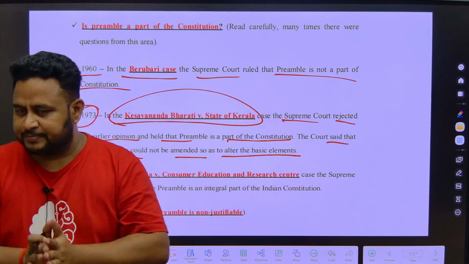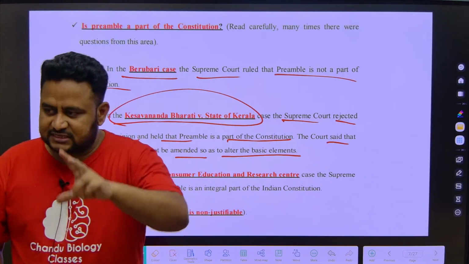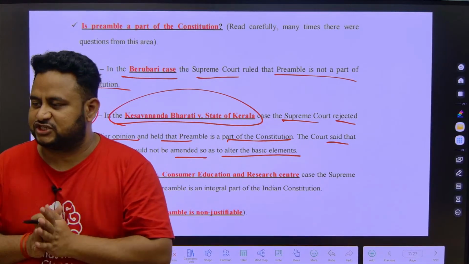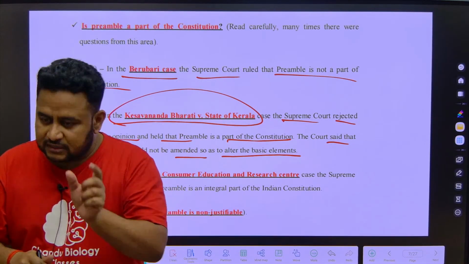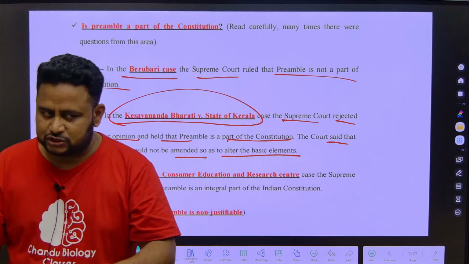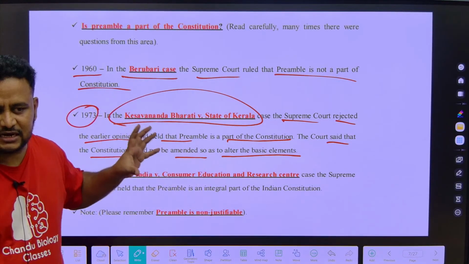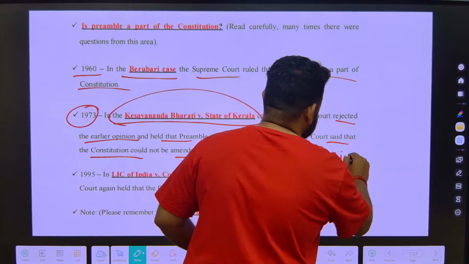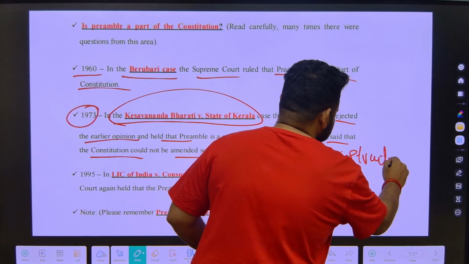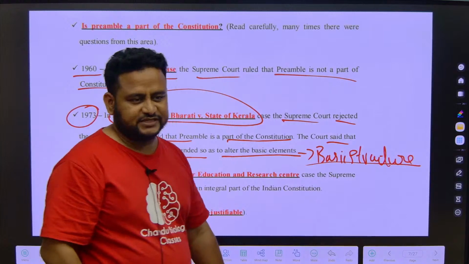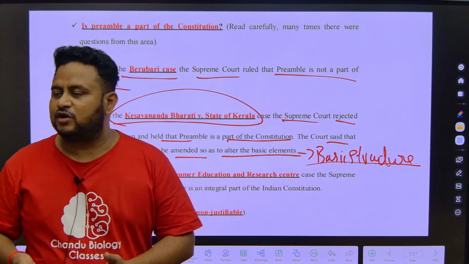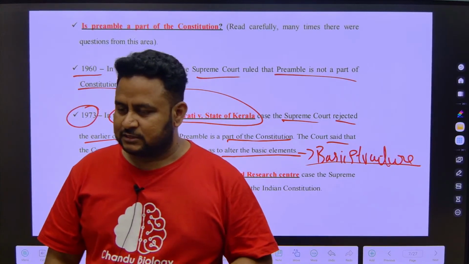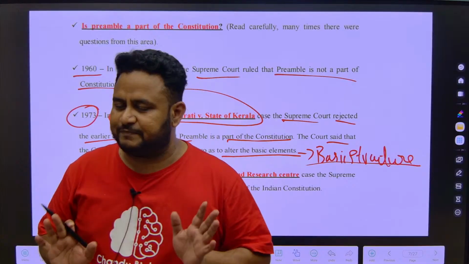So when you amend the constitution, it should not affect these features. These features, they are sacred. Okay, don't touch them. Suppose you write a book on any subject, certain things are very basic, you should not touch that. That should definitely be there. That is called as what? Basic structure. So even if you amend the constitution, that integral part should not be amended. That part is called as what? Basic structure. I will explain about basic structure when I talk about fundamental rights. When I talk about fundamental rights, I will talk about Keshavananda Bharati case. Through Keshavananda Bharati case, there was evolution of basic structure.